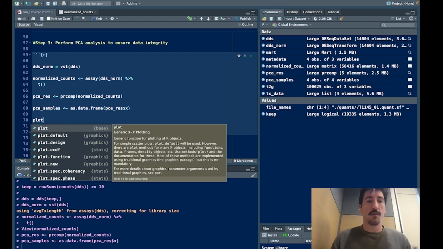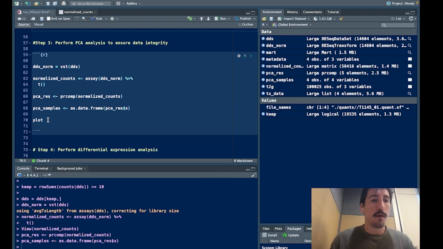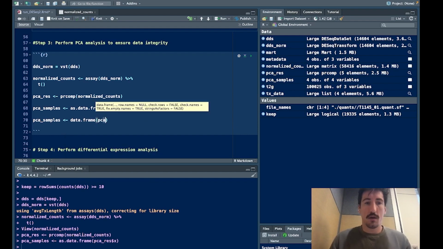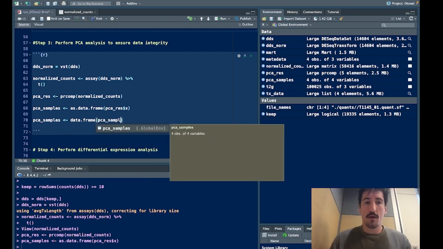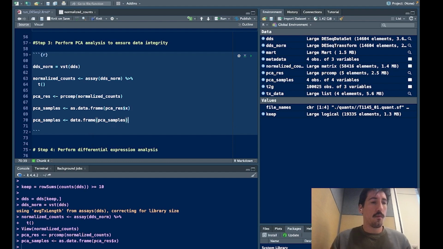Now we'll actually be plotting the top two principal components. But first we need to overlay the metadata on top of our PCA analysis. And so the way we're going to do that is tell the PCA samples object to combine with the metadata file, essentially.